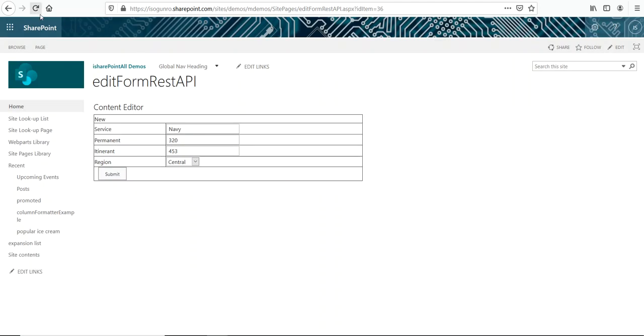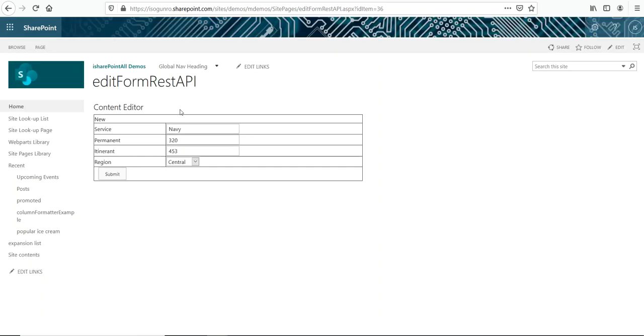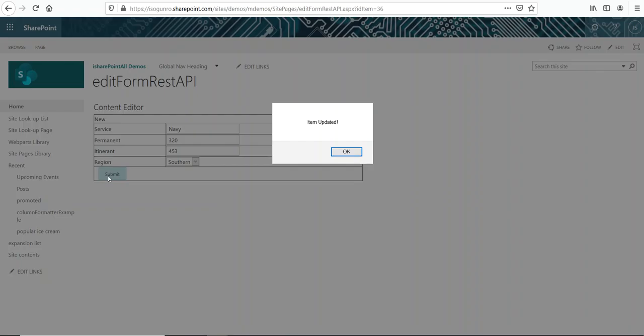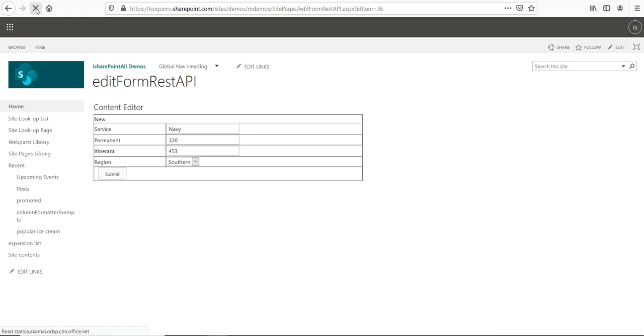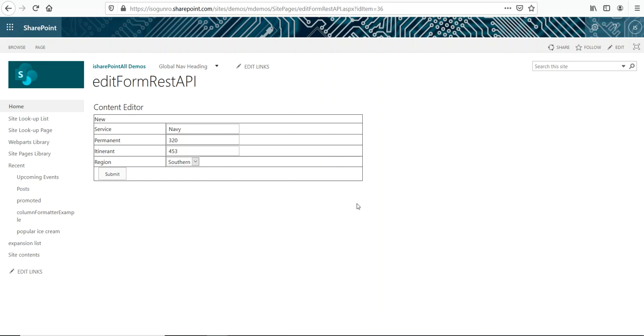So let me refresh this page just to make sure it did update, and it did. Navy 320453, and then Central. Let me do another one. Southern, submit, item updated. Okay, refresh, Southern. So I hope that made sense.